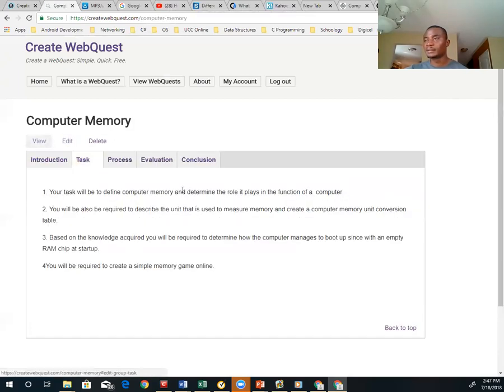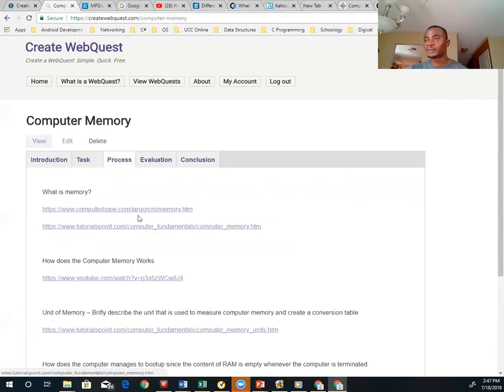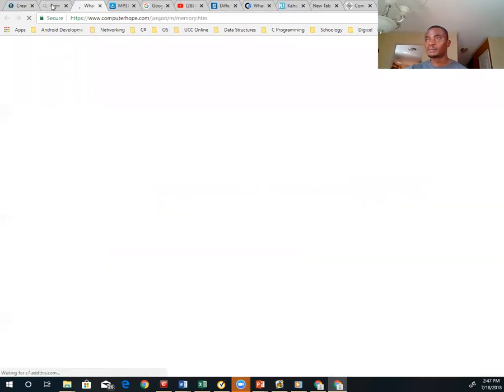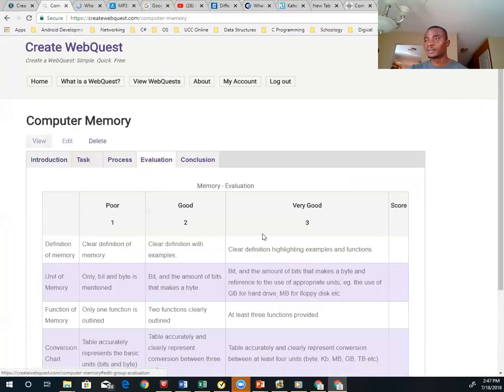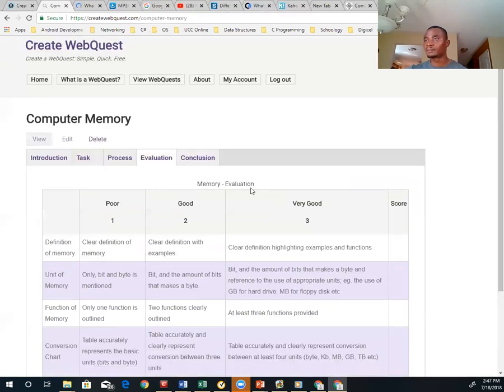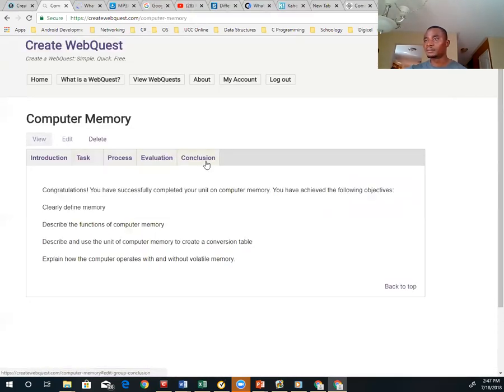If I click task, there is this process, and these two. Evaluation, the evaluation that we did, and the conclusion. Let's look quickly at how I can link this to the blog.